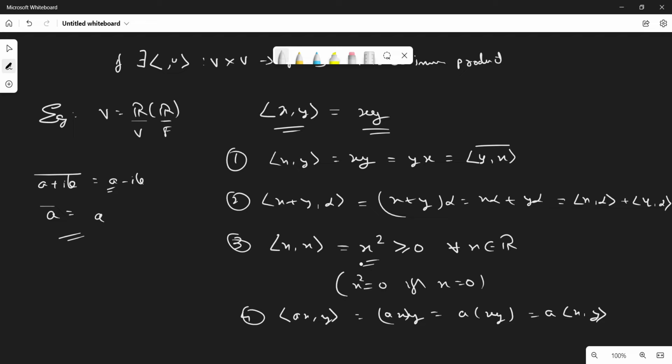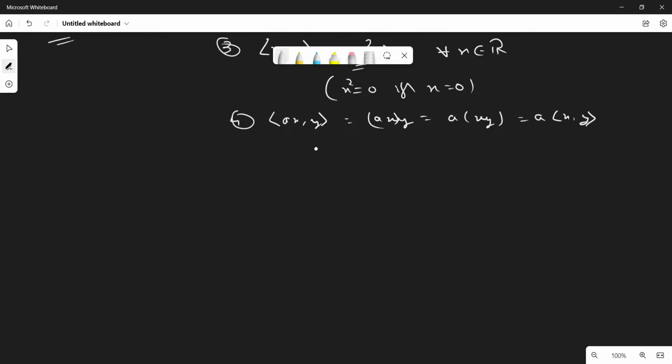Okay, extremely simple. We have got some more examples of inner products. I'm not going to prove them. You can prove them on your own, so we are just taking them as examples. So example number 2, if you take the vector space R^n over R, the n-dimensional real number space over R. Here you have your elements as u belongs to V, which implies u can be written in this form: x1, x2, and so on till xn, n elements, such that each xi belongs to R.